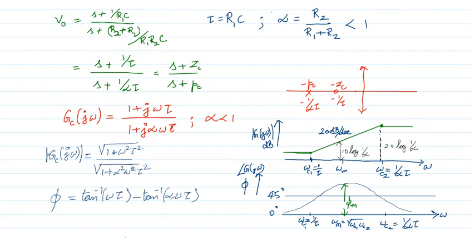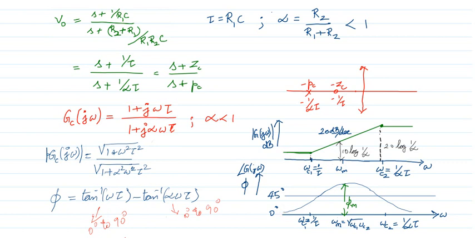Now come to the phase part. For the phase part we know tan inverse ranges from 0 degrees to 90 degrees. Similarly this tan inverse is 0 degrees to 90 degrees. If you look at the terms inside the bracket, this is omega tau, this is alpha omega tau. Alpha is less than 1. That means this will work much better than this. Initially it will be positive. For omega equal to 0, both are 0. So for low frequencies, the angle is 0.